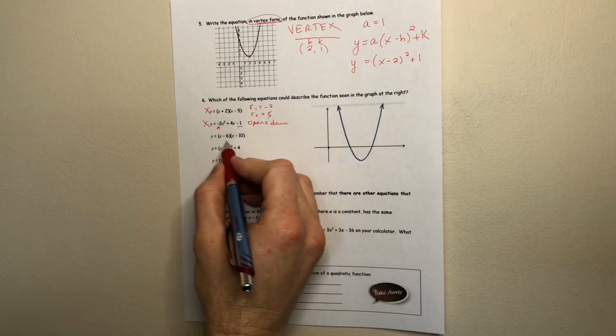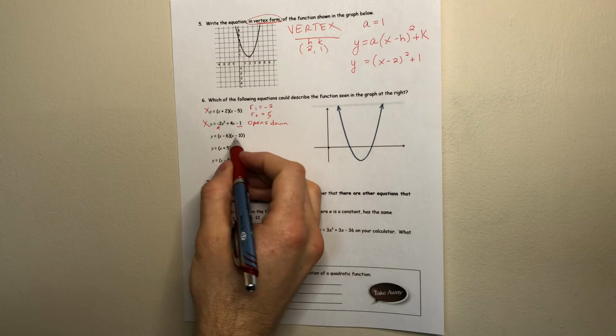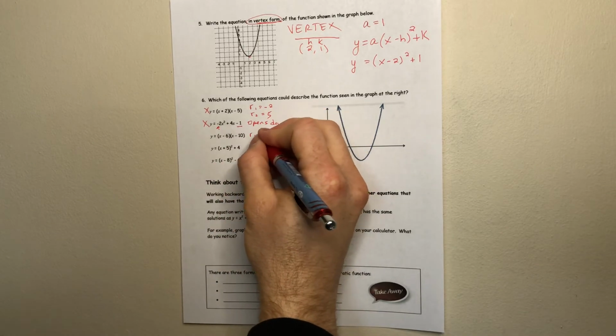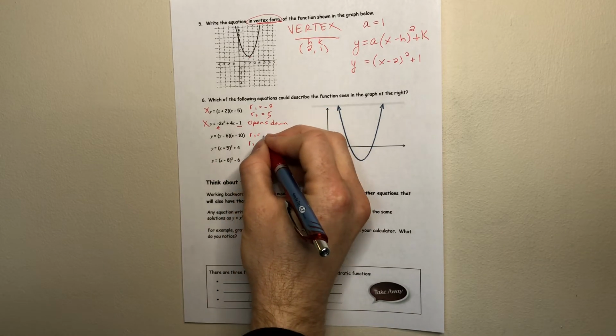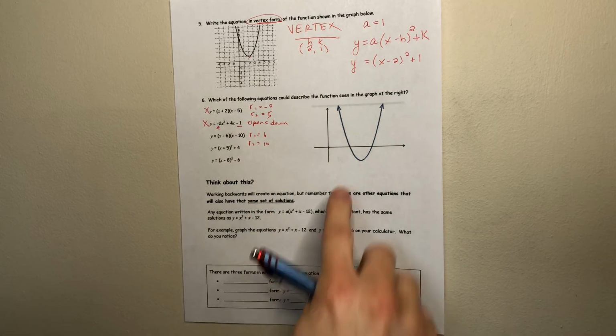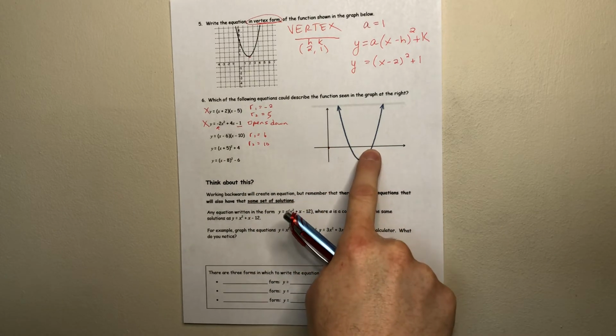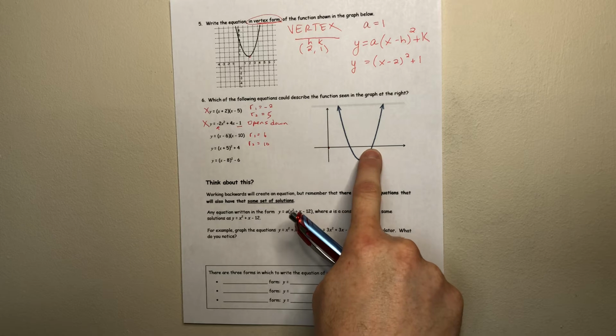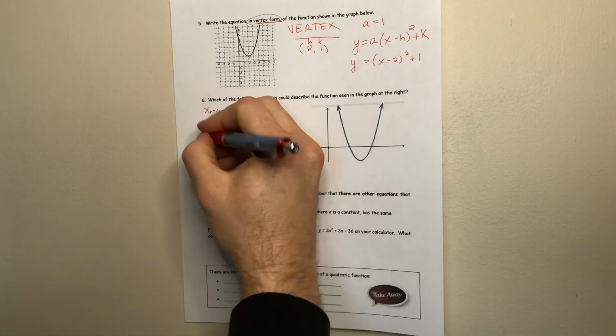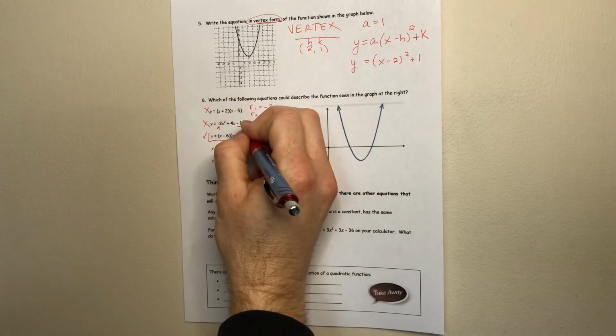All right, this one is in what form? This is in factored form. So when it's in factored form, I quickly find the two roots to be 6 and 10. Could that be 6 and could that be 10? Absolutely. So this one could be it. We're going to kind of box that one in.